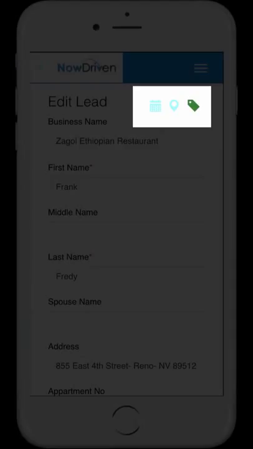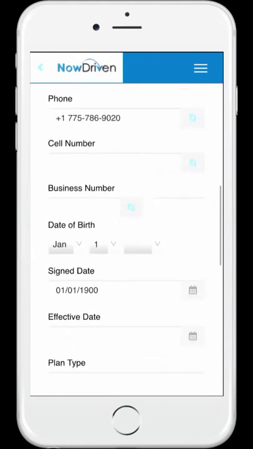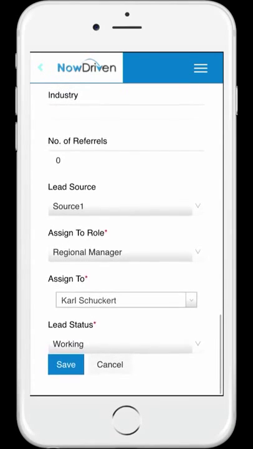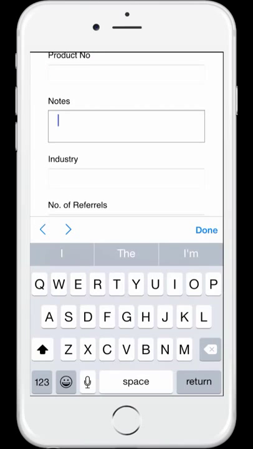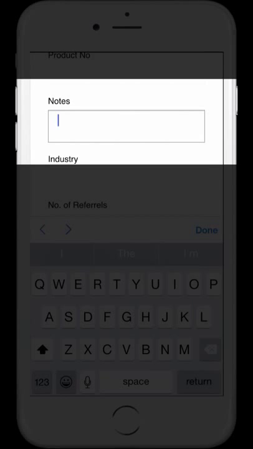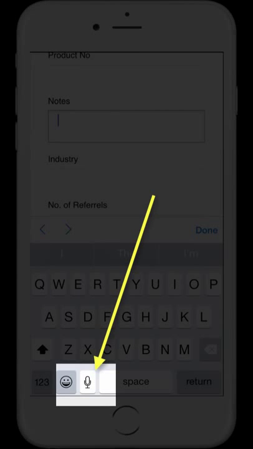If you notice on the top right hand side, I can do the same functions that I could do for where the lead was on the other spot. I can change a schedule, I can route myself to the lead, or I can disposition the lead from right there. And I can get the information that I need on this lead right here. Let's say I did a phone call and I wanted to add a note. You're going to open it up and hit the microphone button.